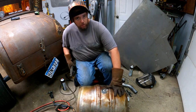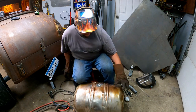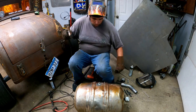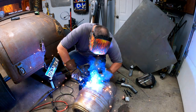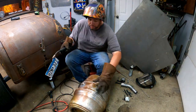What do you suppose the welder should be set at? Because this might surprise you, but I have no idea. You know what? I'm just gonna start where it's at and go from there. Please work. Please, please work. Well, it's doing something. Galvanized.